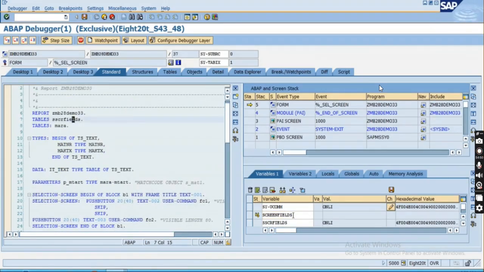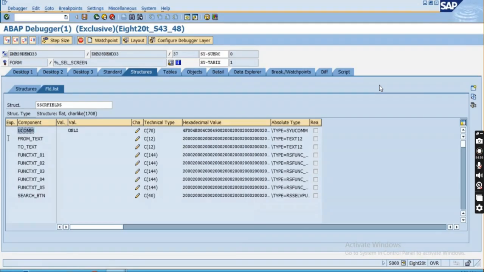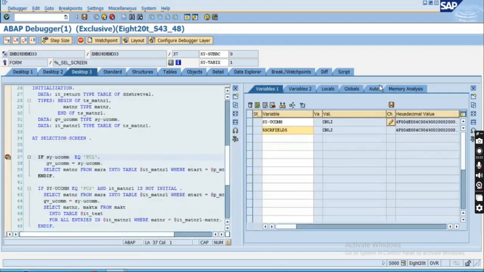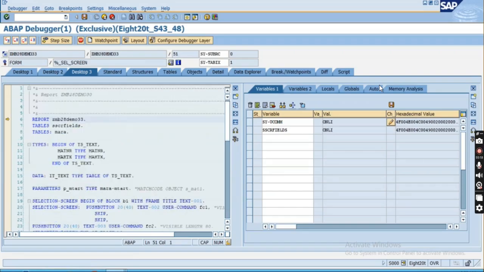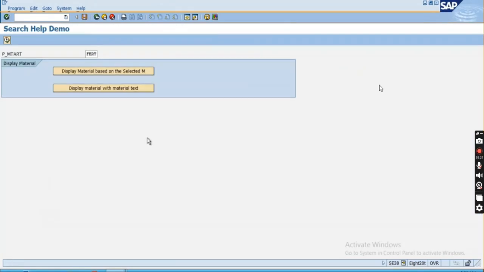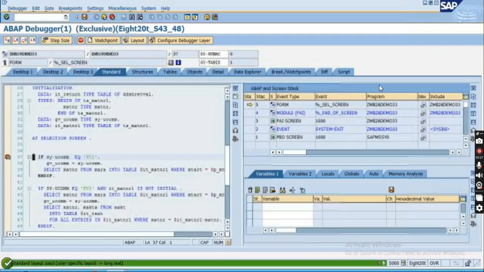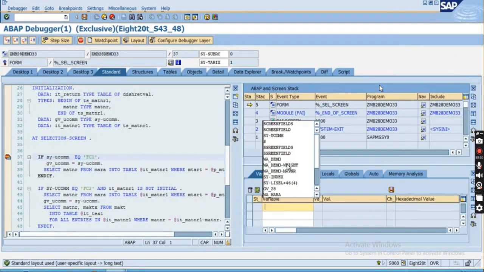Let me double click over here, and here you can see this screen field is also sy-ucomm, whose value is nothing but ONLI. From where is it getting this value? Because I have clicked on the F8 button, so from there it's getting the value here. So if this has the value ONLI, it will certainly go and move where? It will go to start-of-selection and it will move further. It will come over here. Okay. So now if you click on this button, you will observe what is happening.